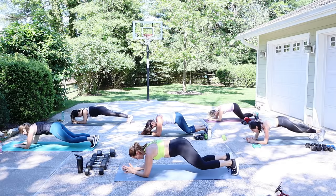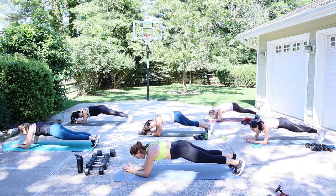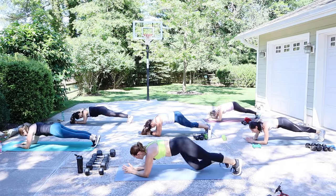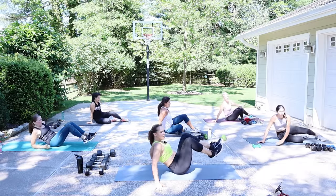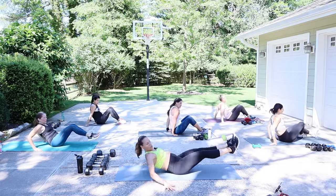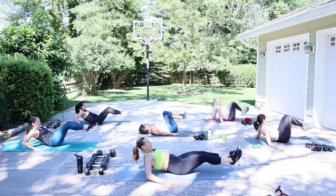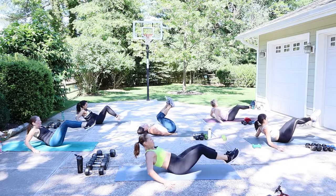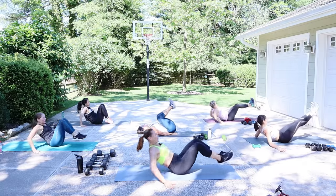Double knee drop, both knees touch, then press back. Slow it down. Flip it. On your hands, tucking in and out. So you can be on the hands or no hands. Pull the knees in. Here we go. Come on.